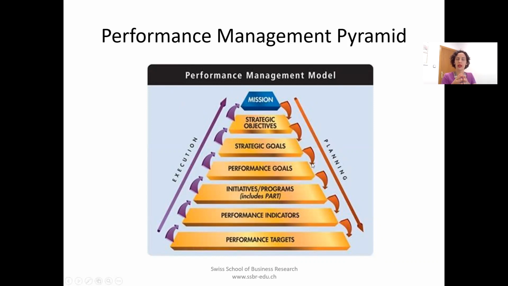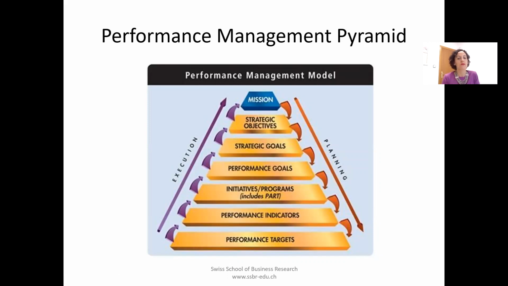Now we are moving from the organization to the employee themselves. So we are going to, for that person's specific job, determine what are their goals for that job across the fiscal year. Then we are going to see and determine what initiatives or programs or other types of workshops have to be included and offered to our employee in order for them to be able to achieve their performance goals. Then we're going to identify and establish the performance indicators.